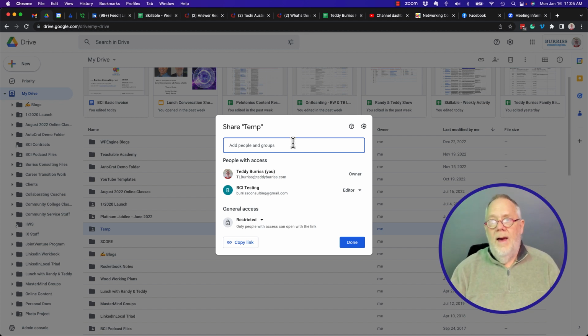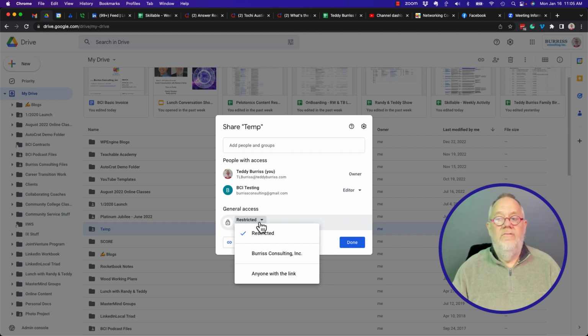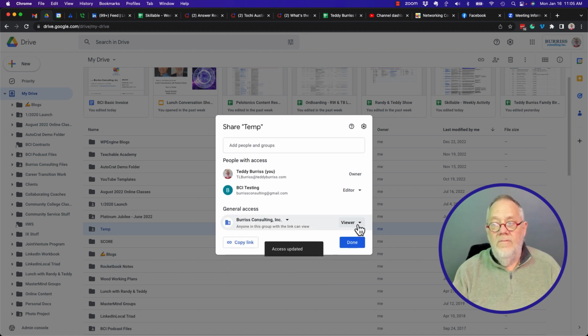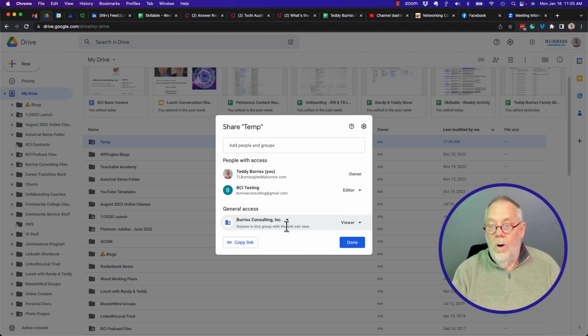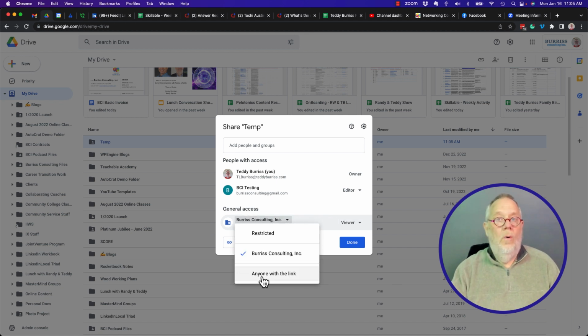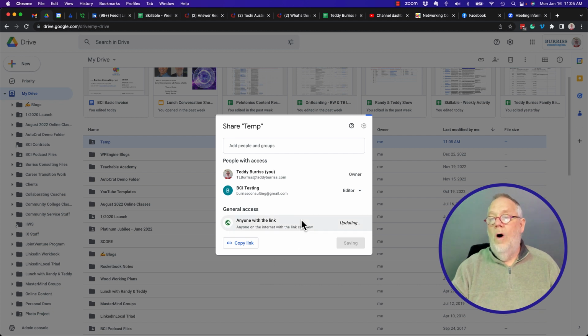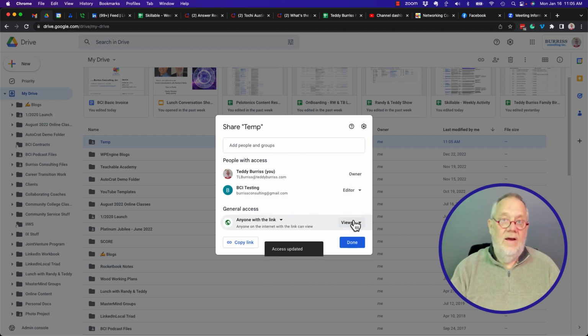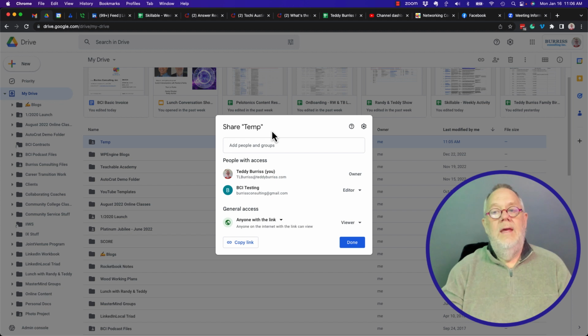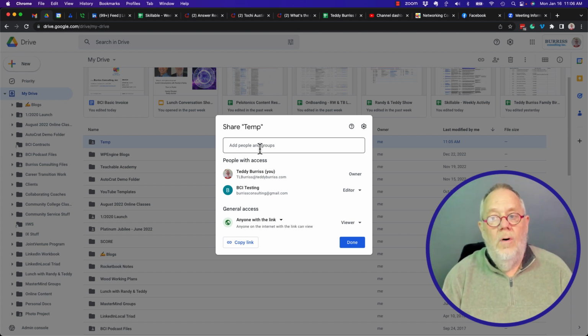First of all, think about why you're giving them access. Do you want a large group of people to have edit access? Hopefully not. And if you want a large number of people to have view access, then think about either giving everyone in your domain view access, or maybe even bolder, with more reach, give anyone with the link view access. Then maybe have a reduced number of people you give access to as an editor.